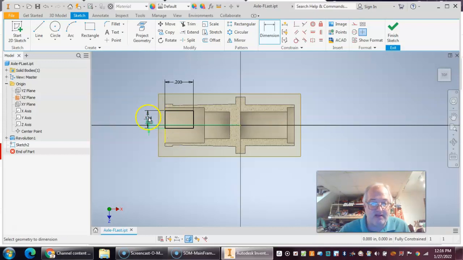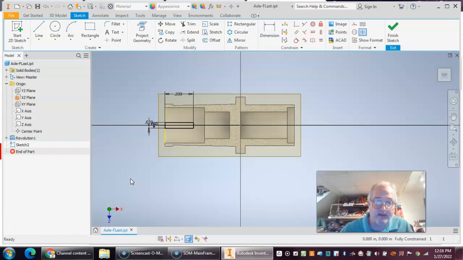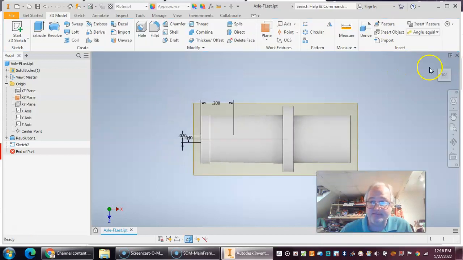Oh, that's the same one. Let me escape out of this so I can get these dimensions away from each other so I can clearly tell which is which. Now I can click on this dimension and change that to 0.04. And it is centered and where I want it to be. So I'm good there. We'll finish that sketch out.